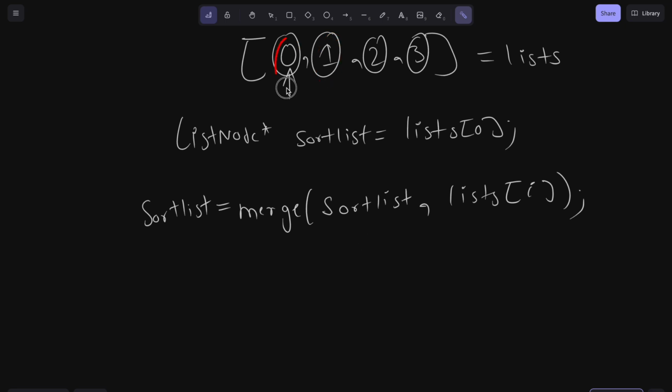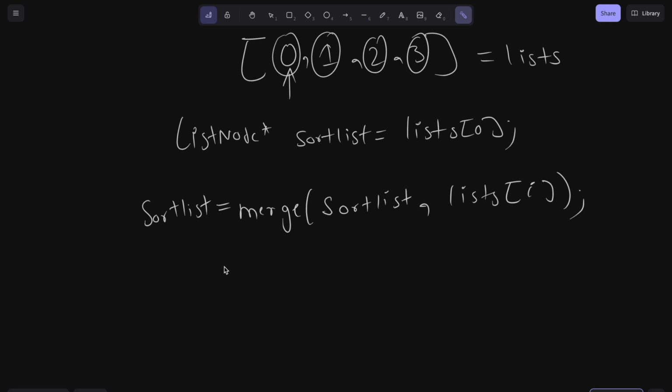When these get merged, they will return another list which is sorted again, and we have to take that list again with the next one, this third one. That's why we used i here.